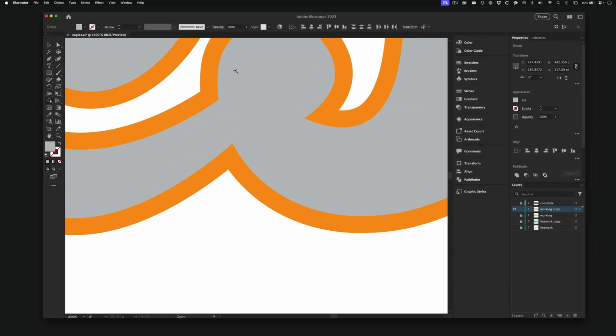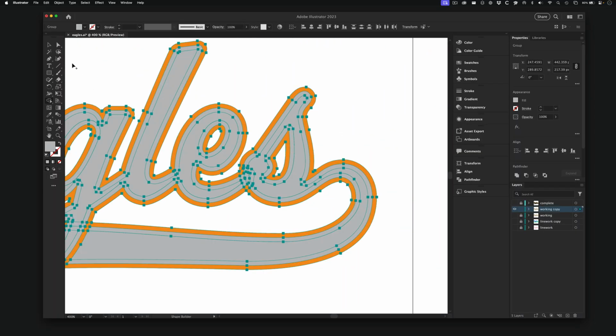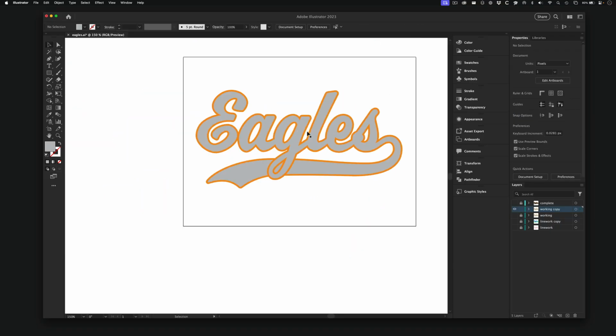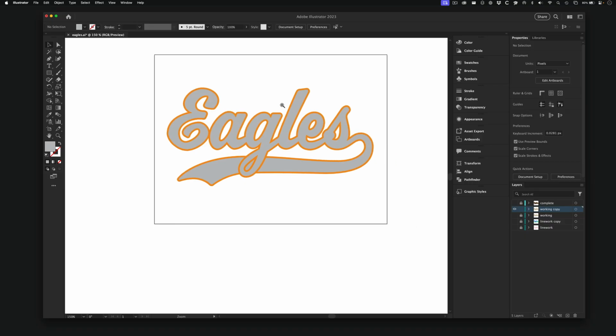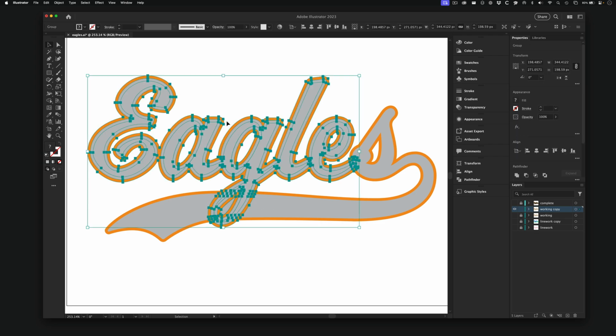And this is why it's called the Shape Builder tool, because we can build shapes just by using this tool. Let's deselect. And now we can see that our letters are combined. Now we could just leave it here, not a problem. We could just go ahead and colorize all of this gray, and we could colorize all of the orange, which is already that way. We're going to leave it that way, but we could do that.